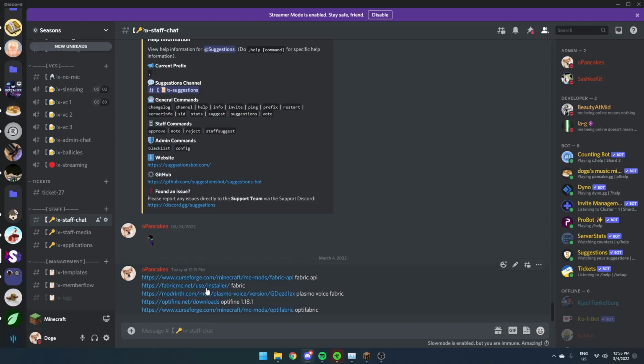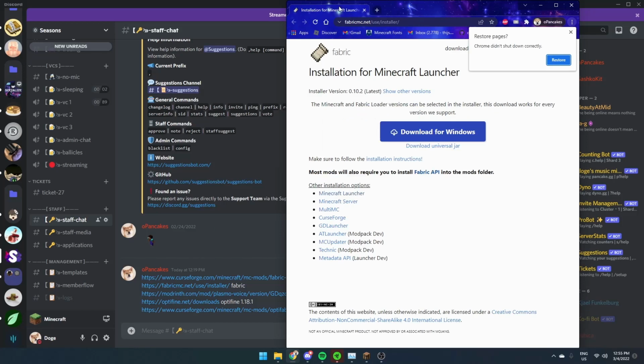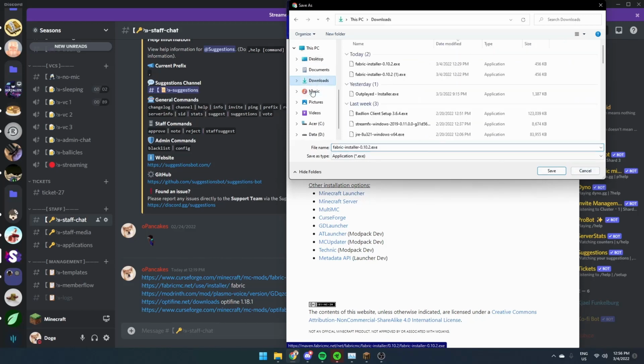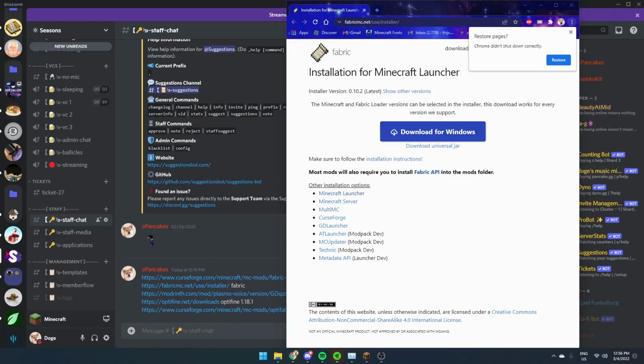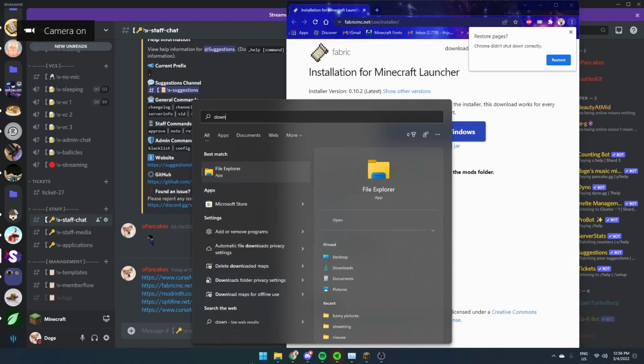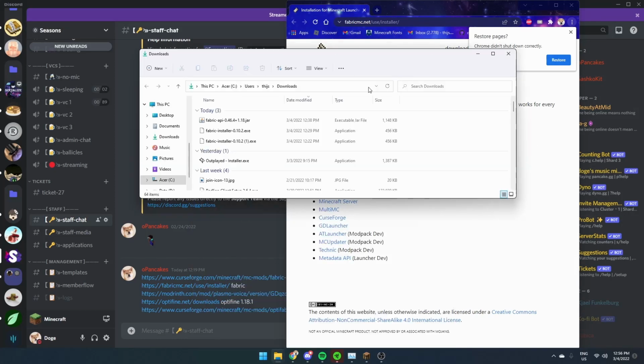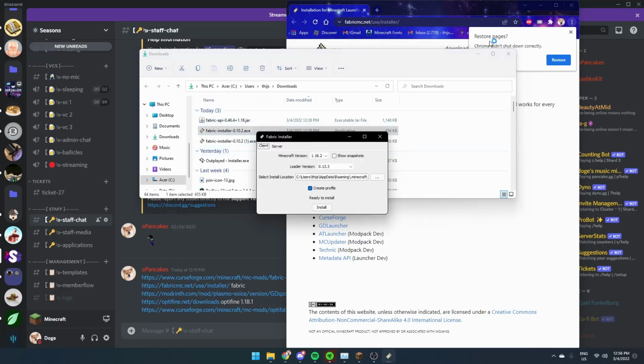So firstly, you'll want to install Fabric, because that's the launcher we'll be using, and it's kind of like Forge, which is probably the one you're more familiar with. Basically, you'll just want to click this, download for Windows. It'll give you this prompt. I already have it, so you just click save. I recommend doing this in downloads. Then you go to downloads, in this case. Here. And then boom, you open this, and this will prompt you with an installer.